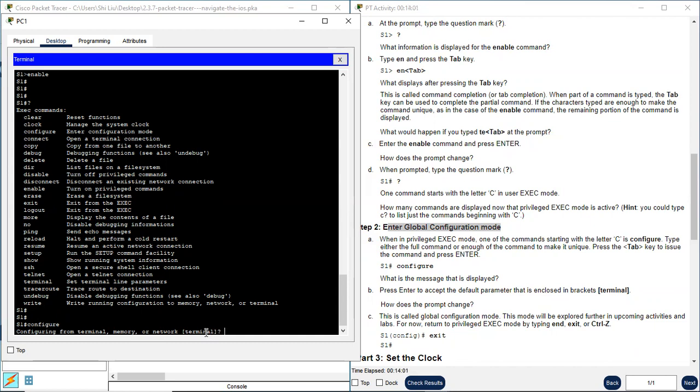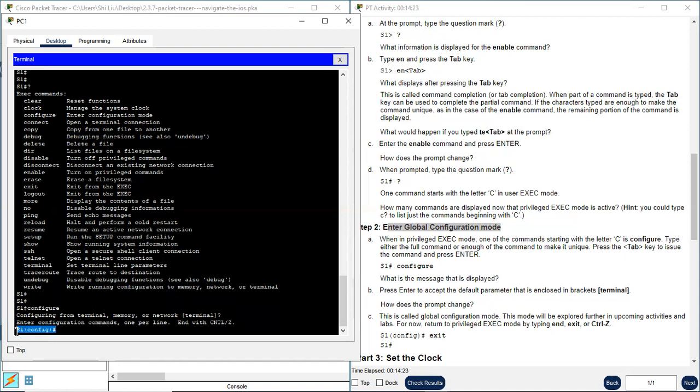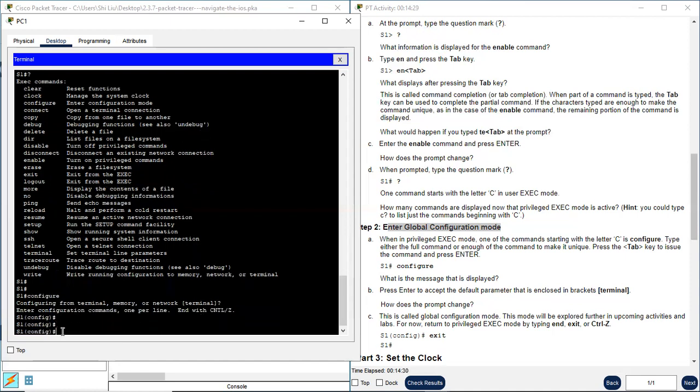Terminal is the default setting, because now we are configuring from the terminal, right? So we keep the default setting and press enter. So now the prompt changed to S1, then brackets enclosing config, followed by a pound sign. This is what global configuration mode looks like. So we are in global configuration mode now.